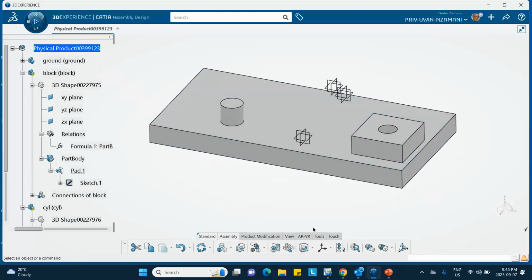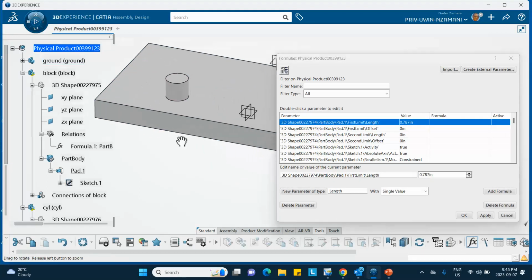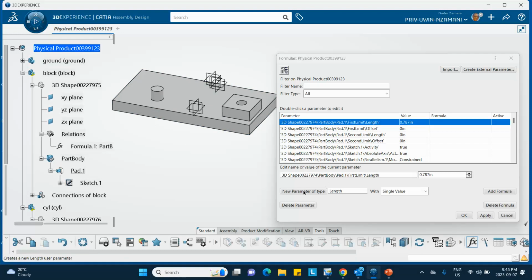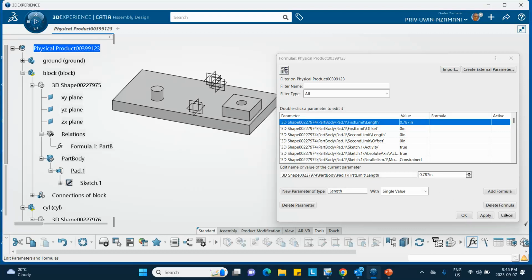So let's see what happens. You click on tools, you click on f of x, and then suppose you want to create your first parameter. New parameter. You get this. It says if you want to do something like that, you should be doing it in the knowledge engineering specification. We say, okay, cancel that.